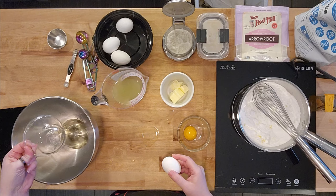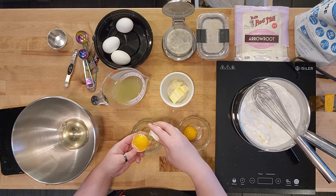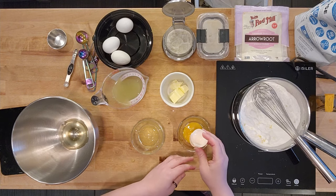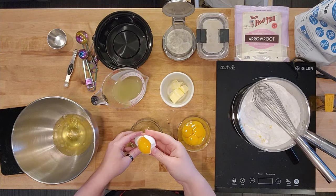Before you do another one, put it in your bowl. I do that a lot of times too. Forget to swap it over. And I'm like, ooh, good thing I didn't break a yolk. Whoop, that one broke. But we caught it in time. They also usually break easier when they're warm.